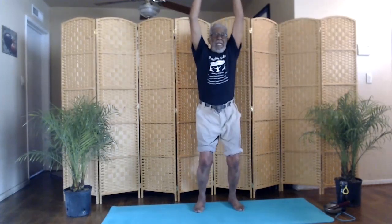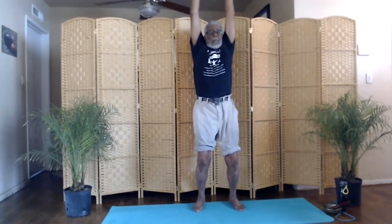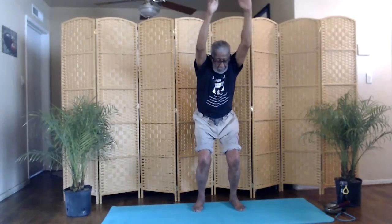Next, we'll do the chair. We'll stand in the mountain pose, your feet shoulder width apart. We'll reach tall and sit — just bend your knees a little bit. Then we'll go forward from the hips. Sit again. Keep your arms extended. Arms up. Inhale. Sit. Exhale. Focus on your breathing. Forward from the hips. Sit. Up. Reach tall. Inhale. Sit. Forward from the hips. Sit. Up. Reach tall and relax.